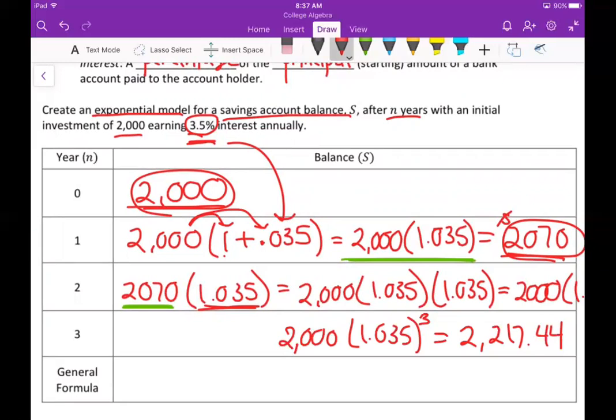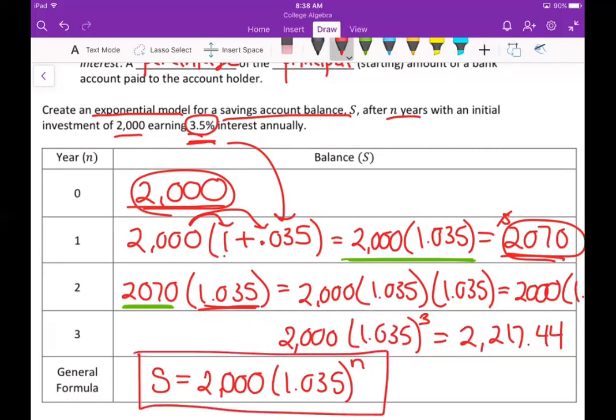So bank accounts, because they're in terms of percentages, interest rates, and we have to take percentages times the original amount to get the new amount. We're doing that repeated multiplication, and we find out that we have exponential growth because the savings account will equal that initial investment times 1 plus our interest rate, and we'll multiply for however many years we're looking at. And that is an equation of exponential growth.